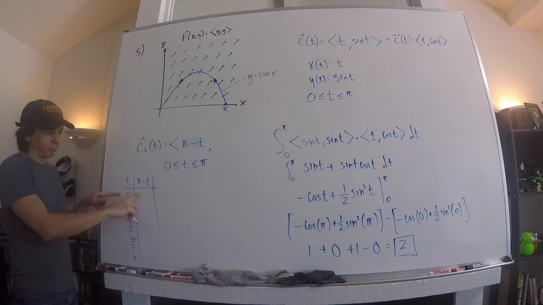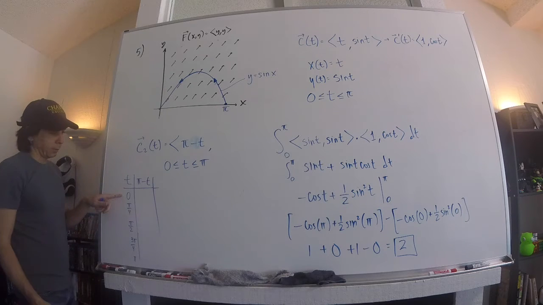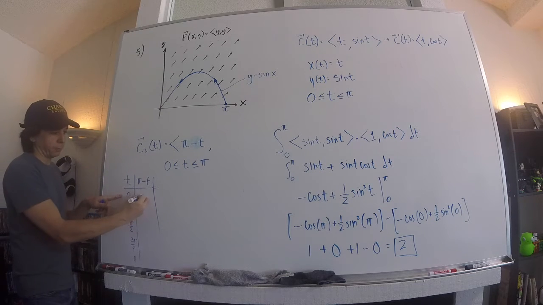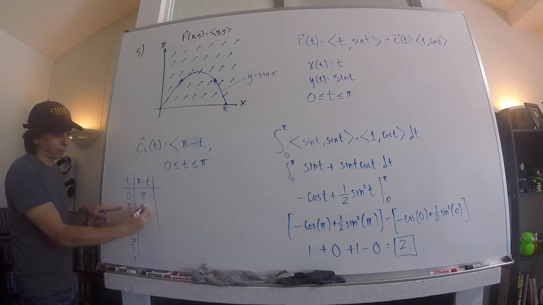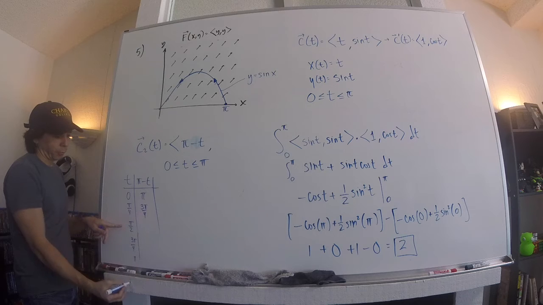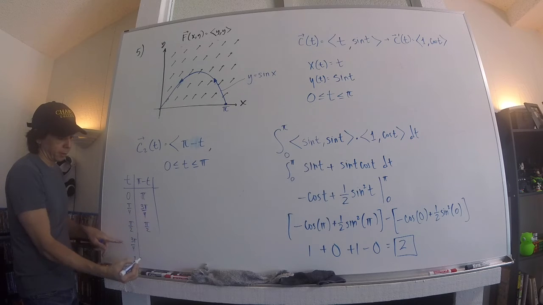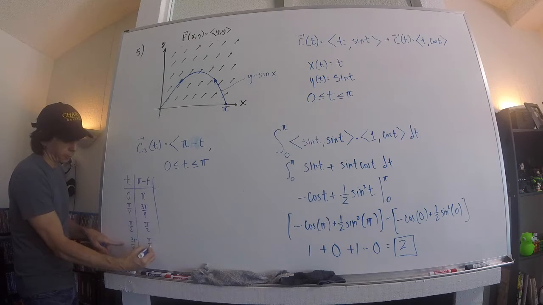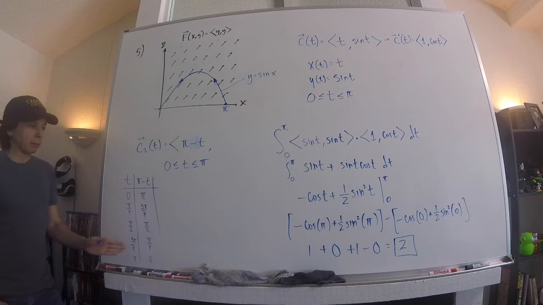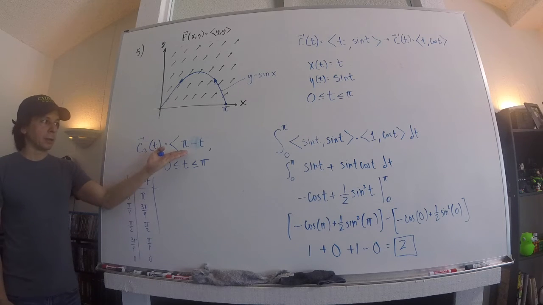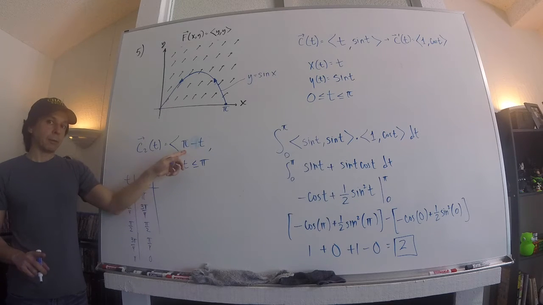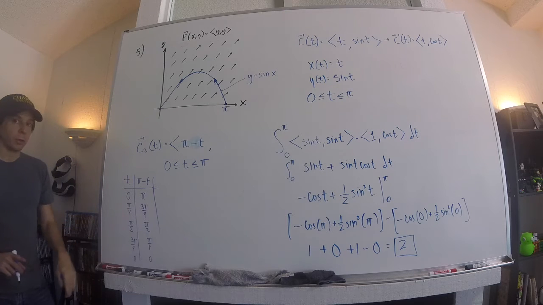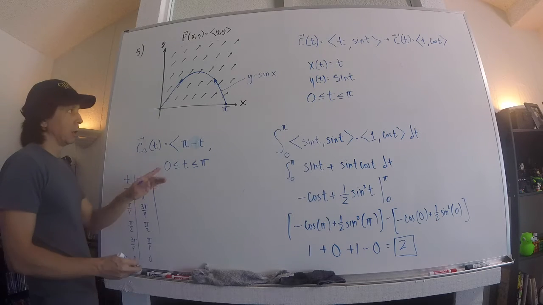And what happens when I actually use this in my x-coordinate? It's going to be pi minus 0, meaning start off at pi, perfect. It'll be pi minus pi over 4, pi minus pi over 2, pi minus 3 pi over 4, and pi minus pi. So that reverses it, starting at pi and then letting t go from 0, means it'll start at pi minus 0, and then all going to pi, and it will end at pi minus pi. So it does exactly what I want it to.